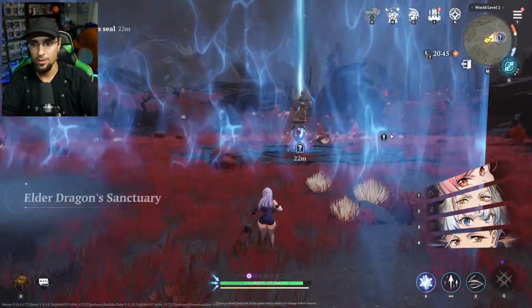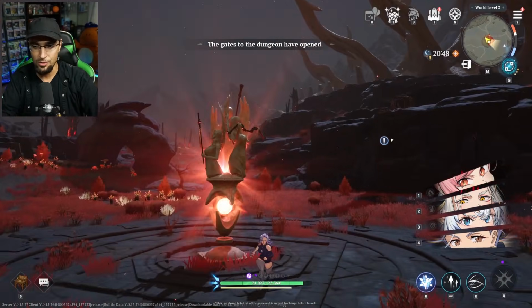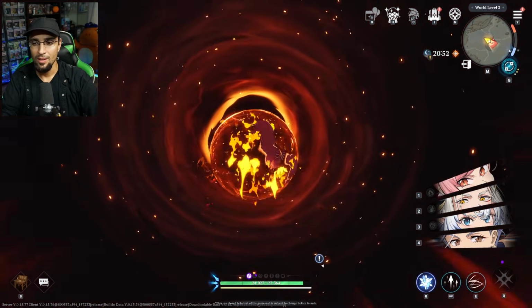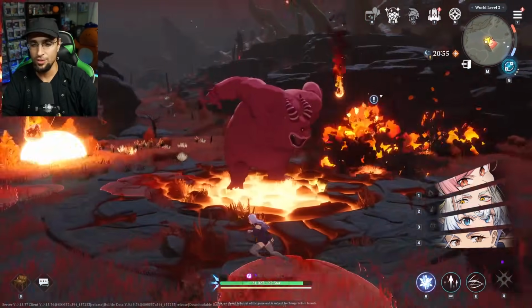So we're gonna go to the middle here, use a statue to summon him, and I think the music here is so good. The introduction of a boss and everything is fantastic. Look at this, look at this. Beam goes in the sky, it pans up, and the red demon's just coming out. And the music drops. It's so good.